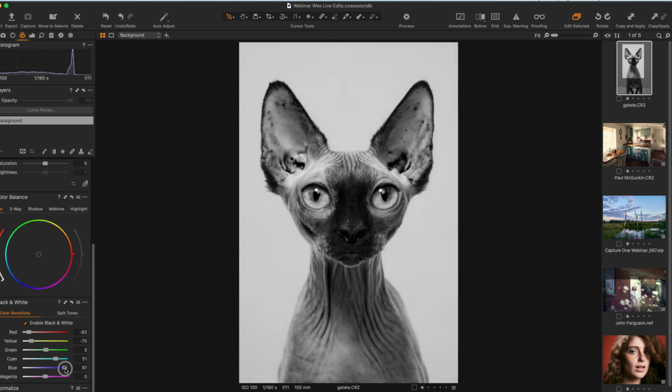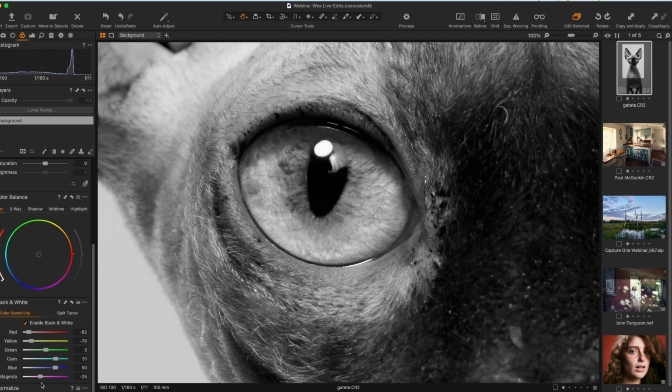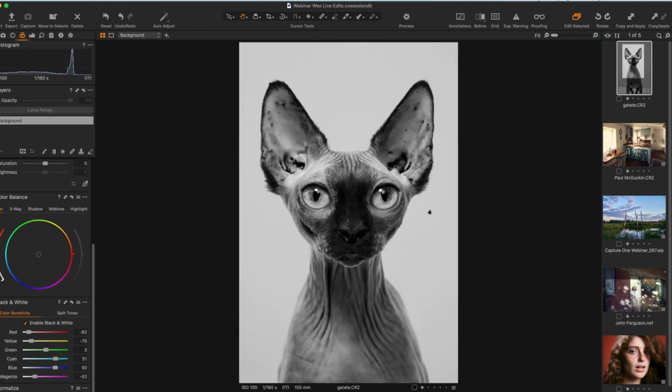Let's see what's happening with the blues. Okay, the blues I think I can also take up. Something like that, for the same reason as the cyans. And the magentas. Okay, the magentas is also some little bit of information here, but also something on the eyes. So if we take a closer look here, it's more about the black part of the eye. So I think it's better here to bring it a bit down, just to make sure that these eyes are not so narrow and it looks a bit more friendly. Something like that.